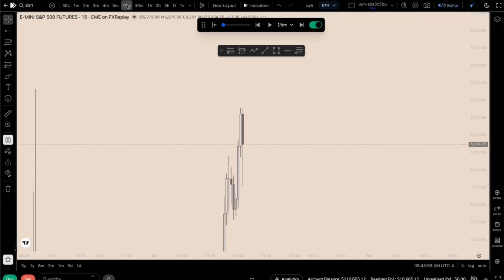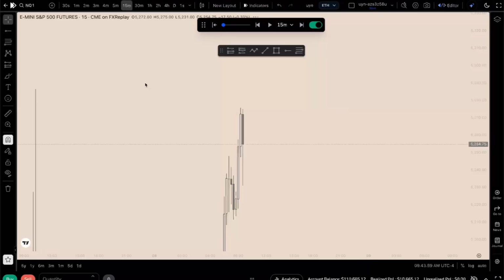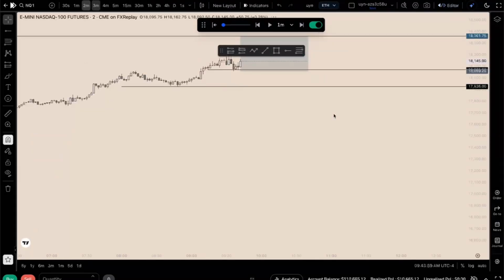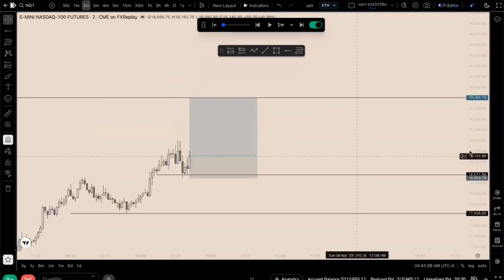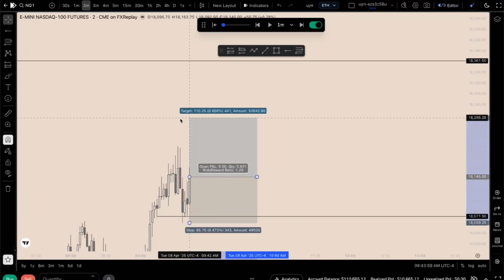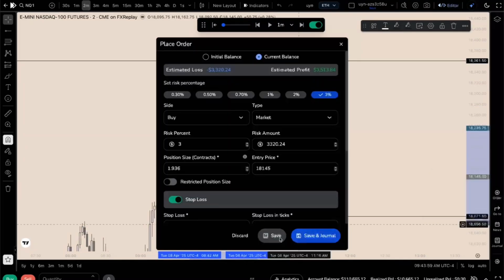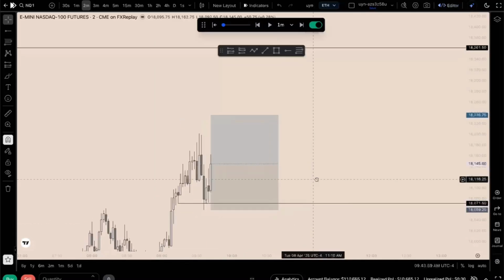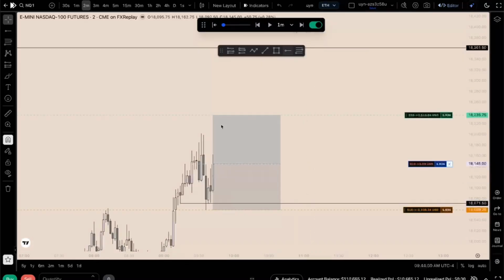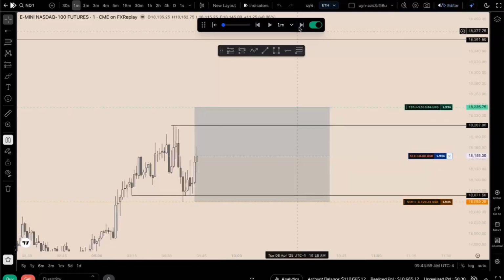So ES is also very correlated, and ES is way closer to this drawn liquidity. So this does look like a good trade, and I'm gonna take this just for a simple 1-to-1. I don't want to target the full draw because targeting that much R usually gets reversed on. So we're just gonna take this for a 1-to-1. Likely a break even at this internal high here, but it doesn't hold too much power over my idea of the trade.